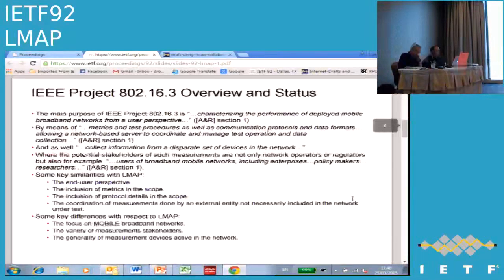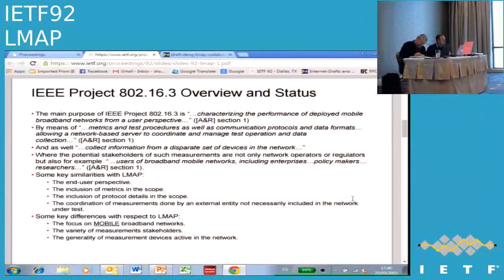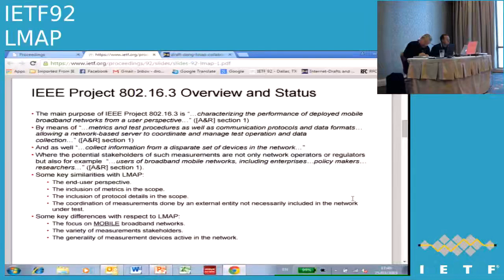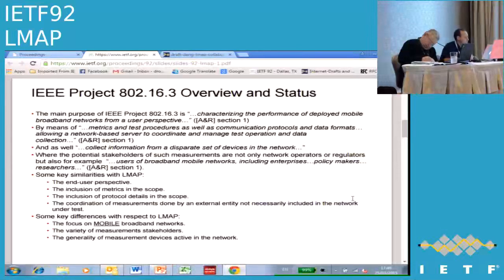I highlight in this statement the word mobile, because this is the main focus of this project, as we will discuss later. This is done by means of metrics and test procedures, as well as communication protocols and data formats, allowing a network-based server to coordinate and manage test operation and data collection.